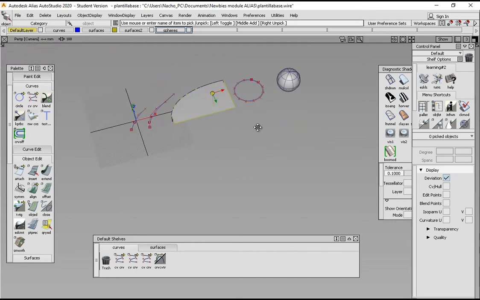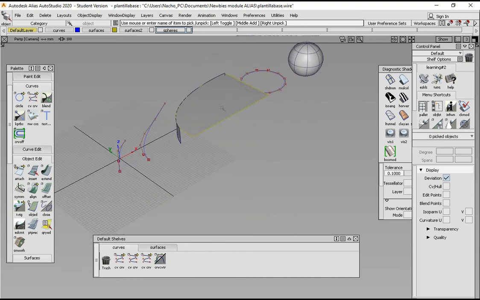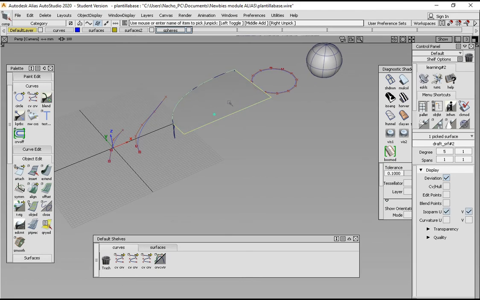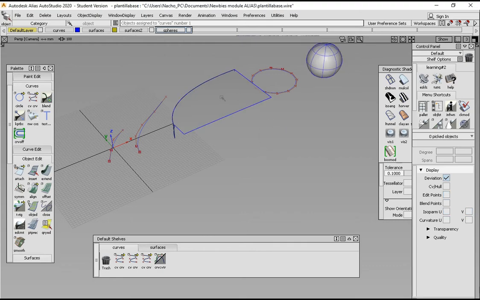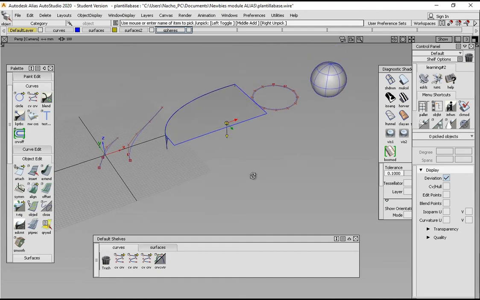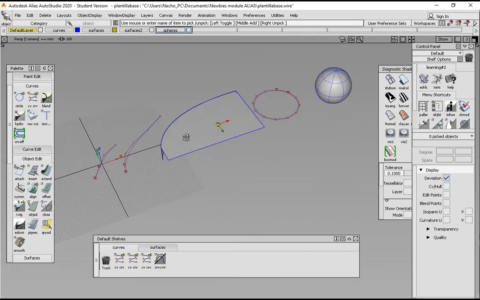And now I've done this, but at any time in your modeling process you can change whatever surface or object. If I pick this surface and I pick object and say I pick this, I can then grab this and assign it to this layer. Pick nothing, and as you can see they turn blue. And now if I turn this off, these objects are in that layer. So that's the basic working with layers.